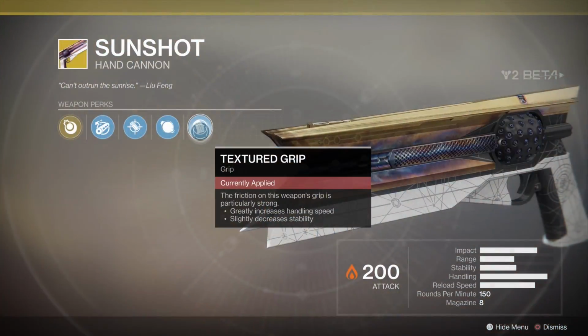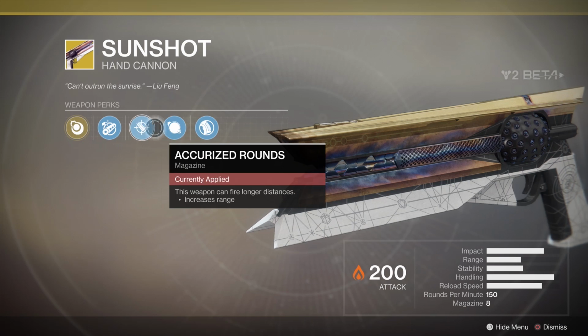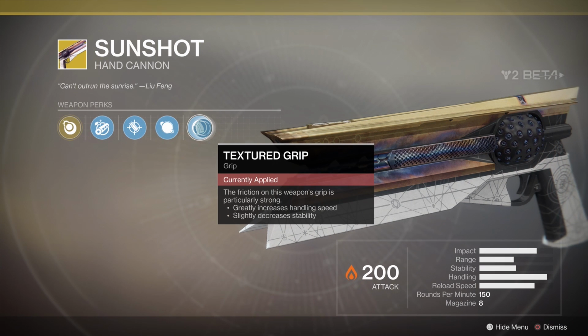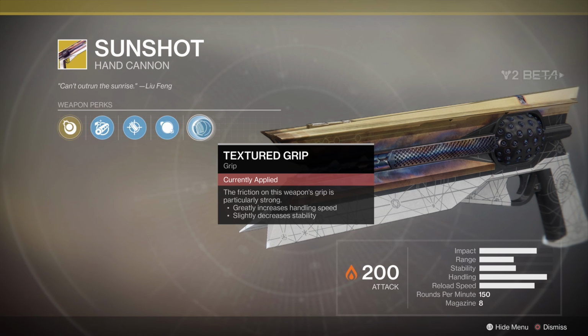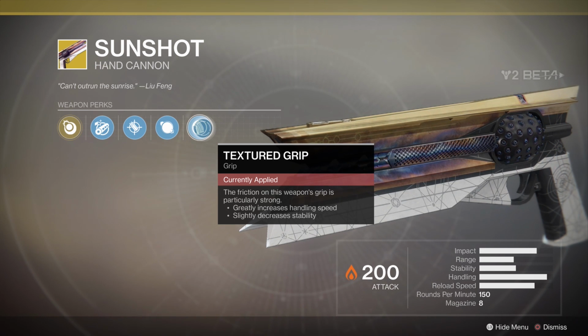Texture grip. The friction on this weapon's grip is particularly strong. Greatly increased handling speed, slightly decreases stability. Now, that's good too. And I wonder how this is going to go in Destiny 2 as well, as if we have an option to not highlight some of these. I would assume with the increase in handling speed, that's nice. I would have to know exactly how much texture grip actually increases that. You know what I'm saying?